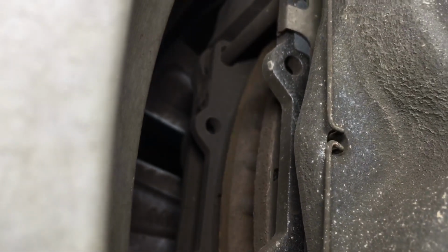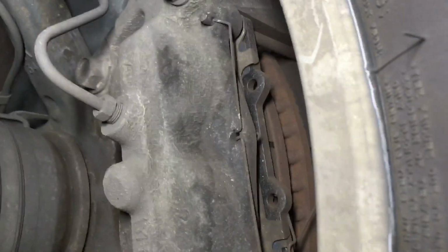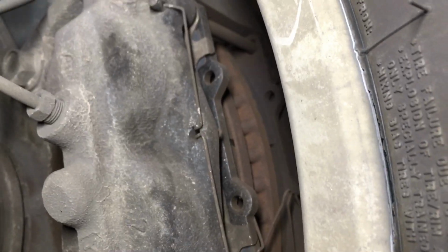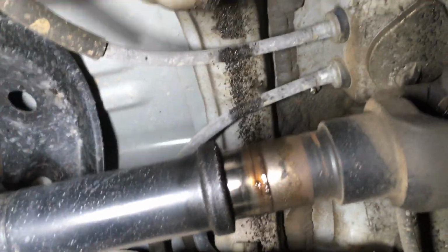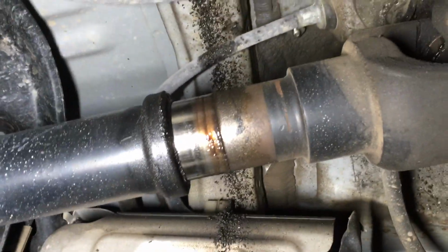Not much to see. Obviously you need to check your brake pads. Okay, in this case they would have been recently replaced because they're fairly like new. I haven't looked up the history on this one. Generally the fronts last about 120, 130,000, depending on your driving, how hard you are on the brakes. You know my driving, look ahead, get your foot off the accelerator. Okay, so what we do, we'll just give that a bit of a clean and a lube.